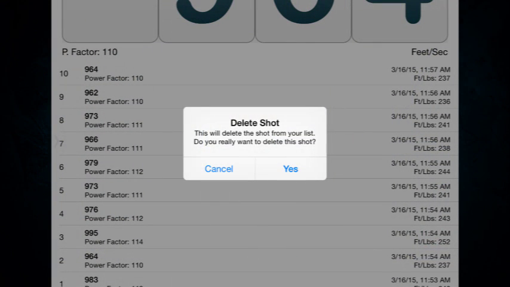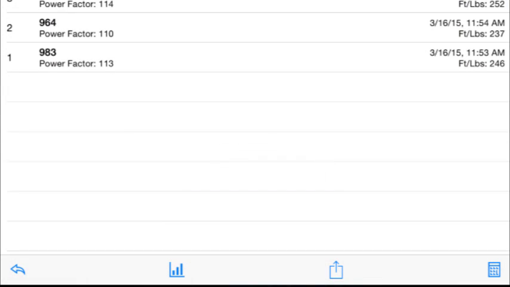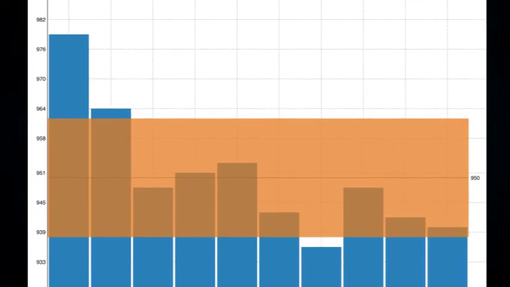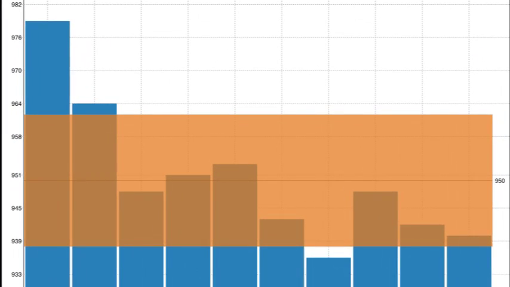Delete a velocity by using the arrow tool or touching a line item in the list. Display a graphical representation of velocities with the graph tool. Readings located in the shaded area are within the calculated standard deviation. A higher number of readings within the shaded area indicate a smaller deviation from the average velocity. The average velocity is shown as a red line across the display, and its corresponding value is listed at the end.